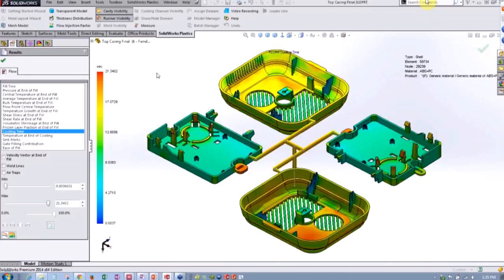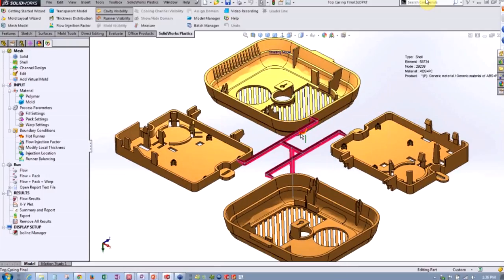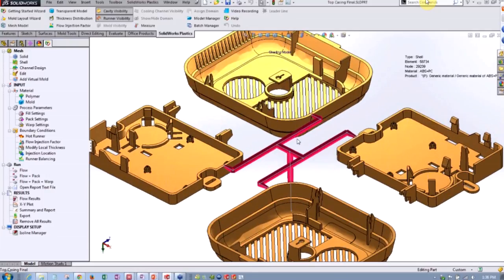But it's a little troubling that we're not filling at the same time, and that's going to have some impacts, because if we don't fill these all at the same time, that's going to affect how much pressure they're going to get, how much they'll be affected by packing, lots of things that will not be beneficial, because they'll maybe shrink different, warp different. We really want to try and balance these so that they're going to fill about the same time, and a lot of that is just going to be done with our runner size.